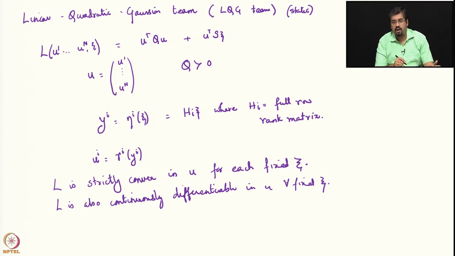The previous theorem says that if you can find a person by person optimal solution of this team problem, then you have effectively also found a team optimal solution. So every person by person optimal solution of this team problem is also team optimal. This little observation is extremely powerful because it gives a very easy way of finding the team optimal solution of this static LQG team. Finding the team optimal solution of an LQG team otherwise would have been a much more tedious task.